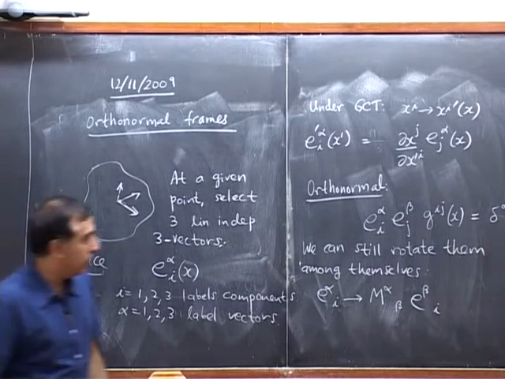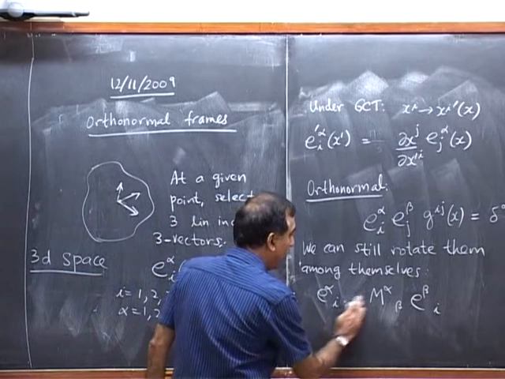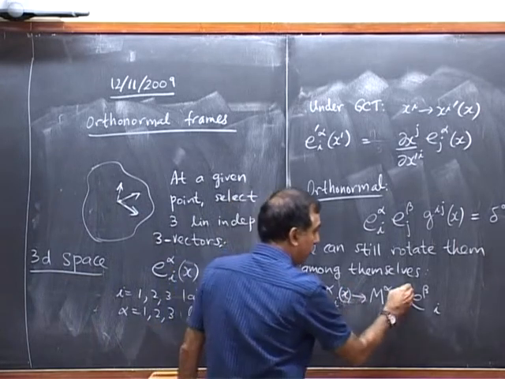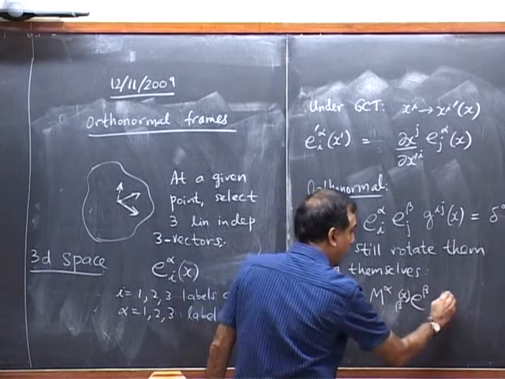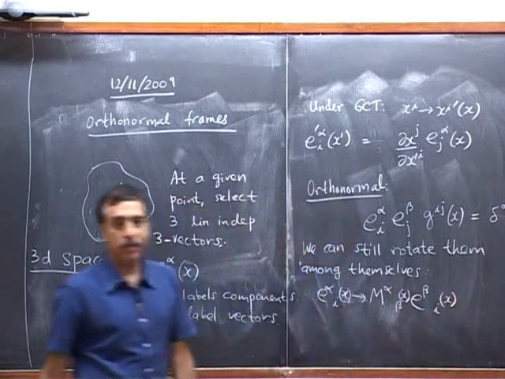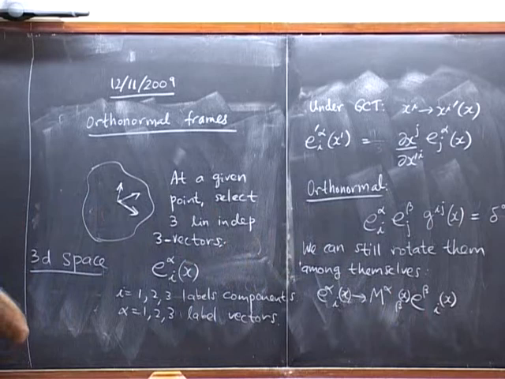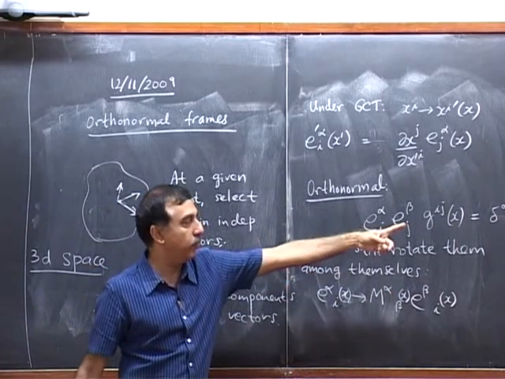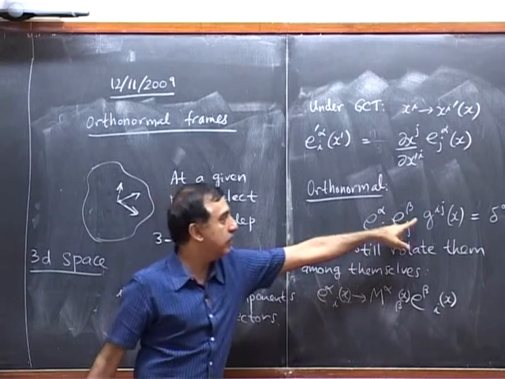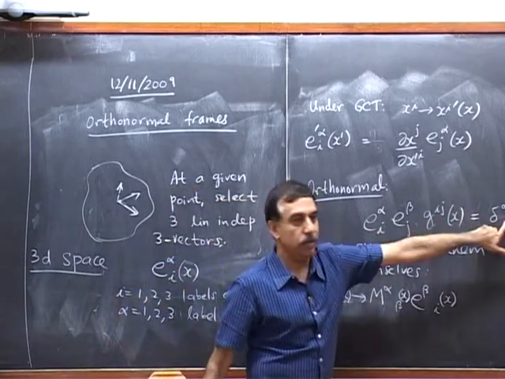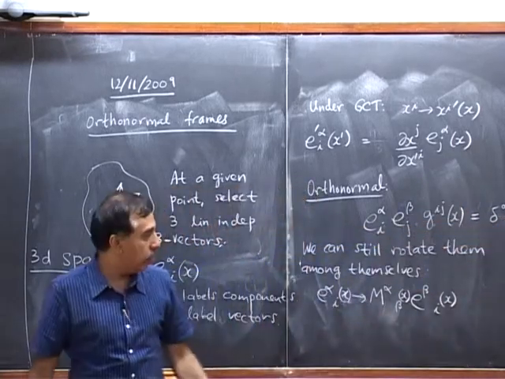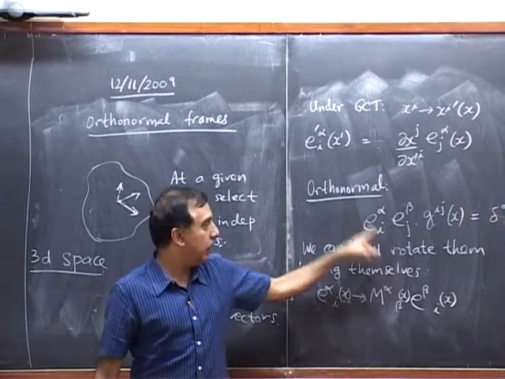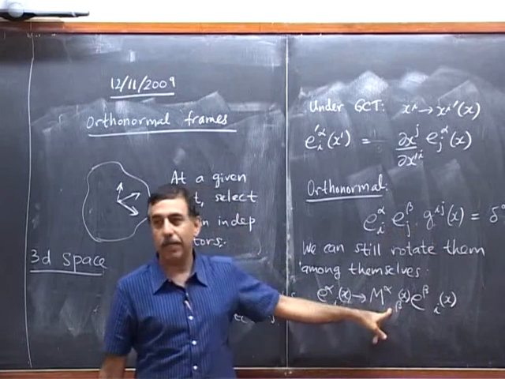In fact, that catch tells me that I am free to rotate this thing, which is a function of x, by a matrix which is a function of x, times these which are functions of x. Because look at this condition. This whole condition is at a fixed point x. E of x, g of x equals constant. So if I introduce such a rotation matrix here, then this will be invariant if M satisfies what?